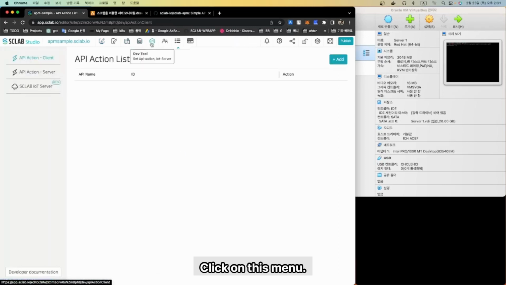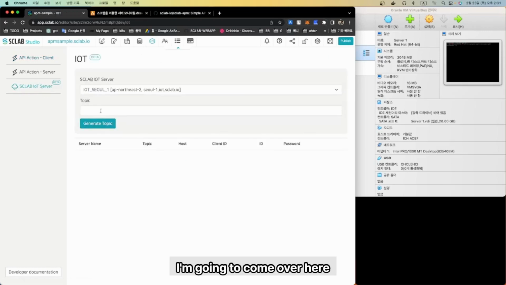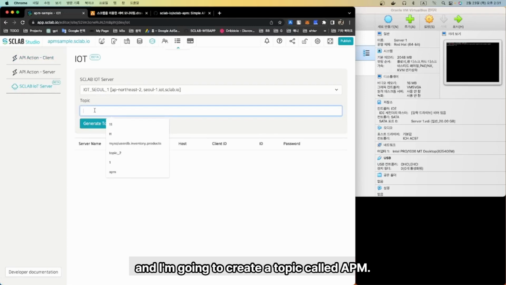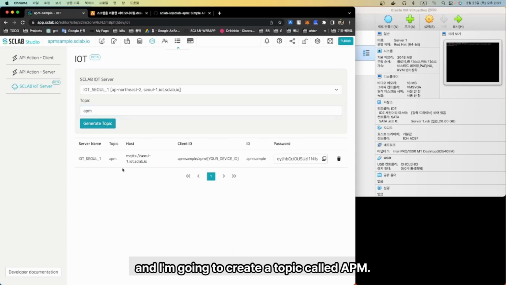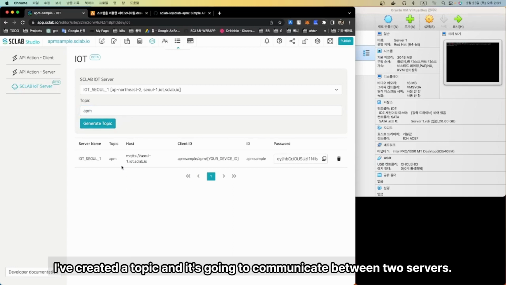There's an IoT server part. I'm going to come over here and create a topic called APM. I've created a topic and it's going to communicate between 2 servers.